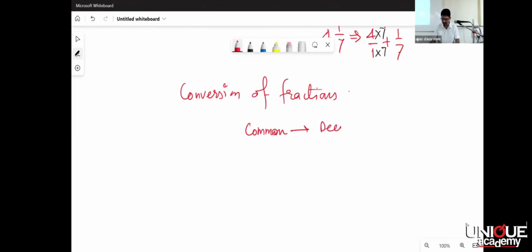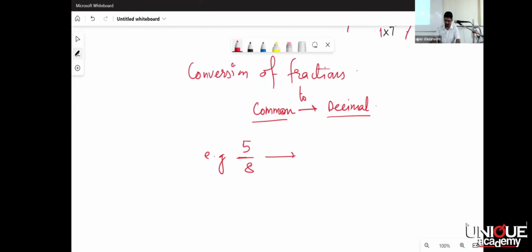Common to decimal. All of you present here can convert any common fraction into a decimal fraction. Okay. So for example, please convert this one: 5/8. Just to start. If you are converting this 5/8 into a decimal fraction, all of you can do it. It is not necessary to tell the answer, just for your information only. It is no doubt 0.625 you are getting. If not, then please listen.